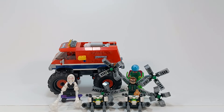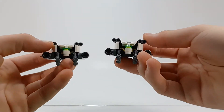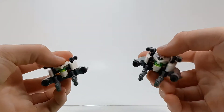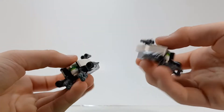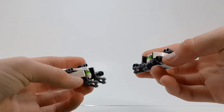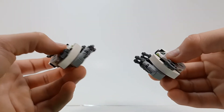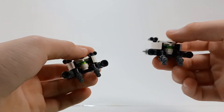I wasn't even thinking about reviewing it, but might as well. So we're going to take a look at the builds first, and then the minifigures. For starters, we have these two little drones from Mysterio, which are obviously based off of Spider-Man: Far From Home. I really like this design for the drones because they're the proper color — they're white. They have a sticker on each one, stud shooters, and then more little blasters. Honestly, if you wanted more of these, it'd be pretty cool; you could get like ten of them and recreate some shots from Far From Home. These are pretty cool drones with a lot of useful pieces and one of the highlights of this set for me.